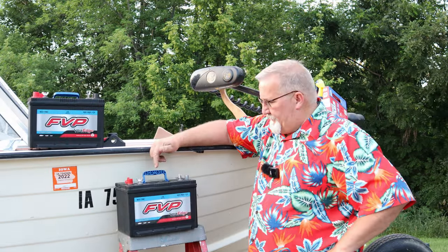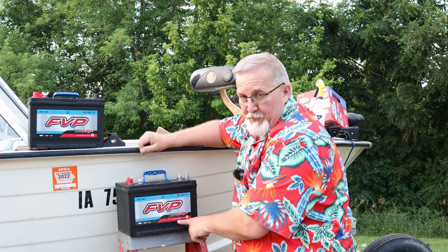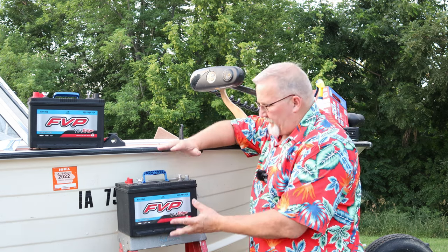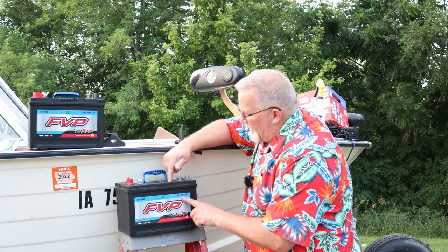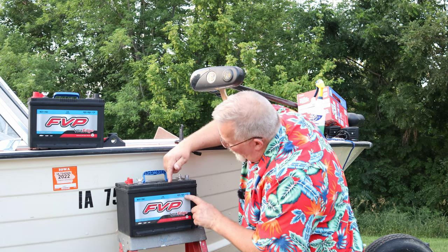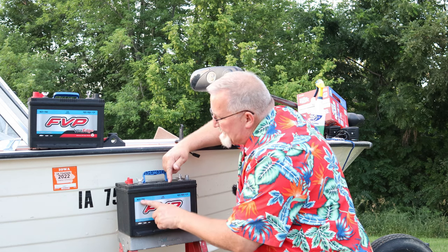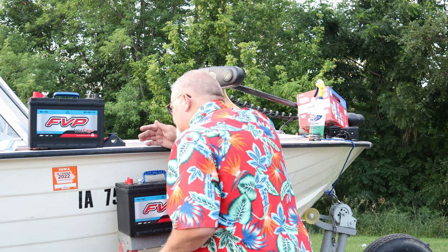Okay, here they are. The FVP, distributed by FMP, out of Eagan, Minnesota. It's a lead acid, and they're not very forthcoming with the amp hours. It's got 680 cold cranking amps, 850 MCA, and 170 RC. I think the 170 RC is reserve capacity. It's an M27-7DC. I gotta do a little more research to learn more about these batteries.